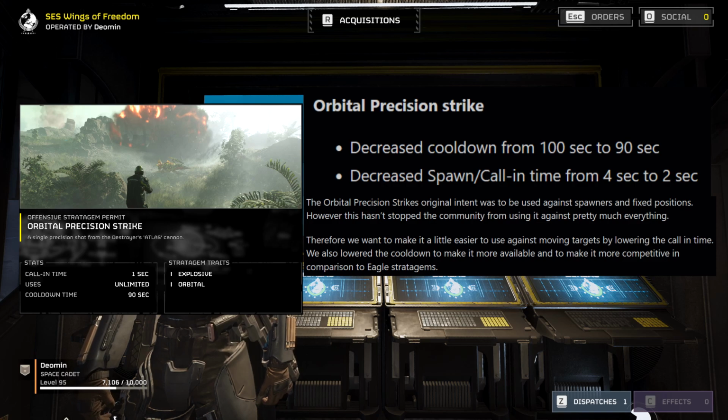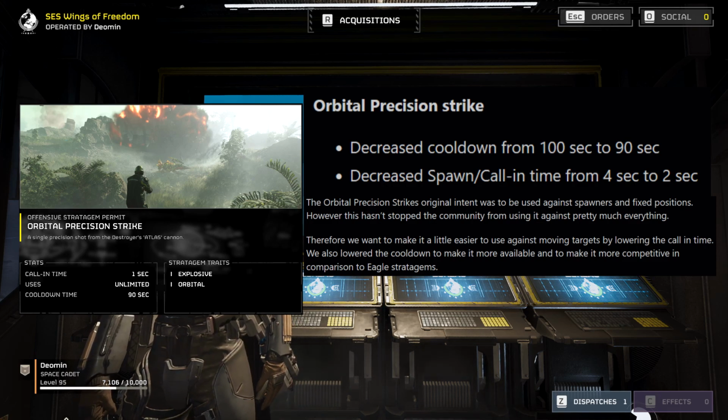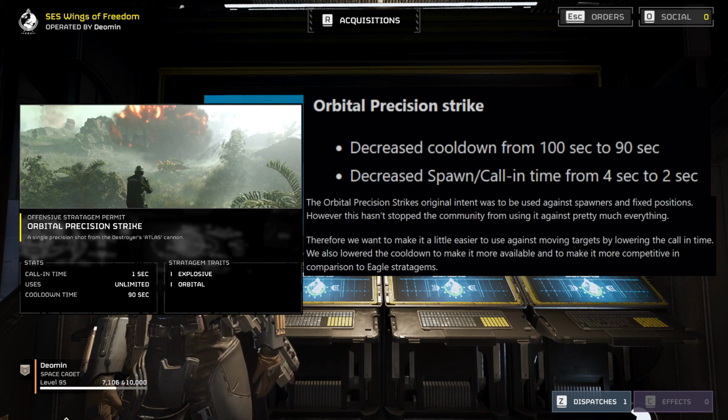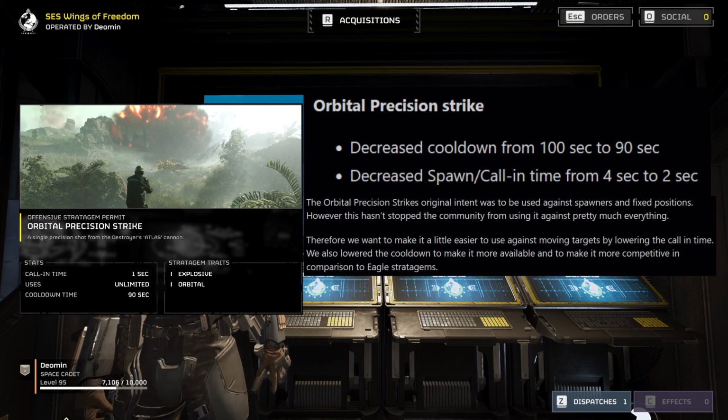It's even better now. It can even take out certain objectives, like the Rogue Science Facility and tower detectors. The Orbital Precision Strike's original intent was to be used against spawners and fixed positions. However, this hasn't stopped the community from using it against pretty much everything. I'm one of them.